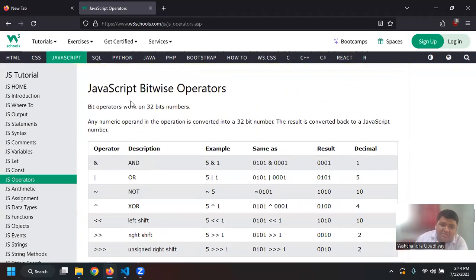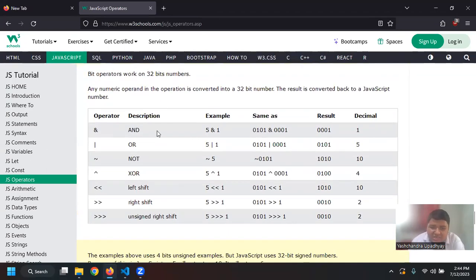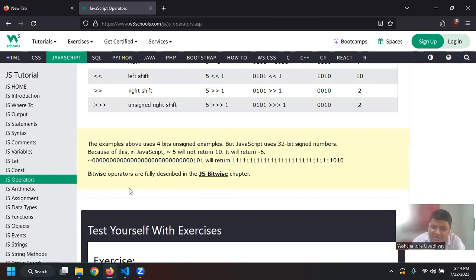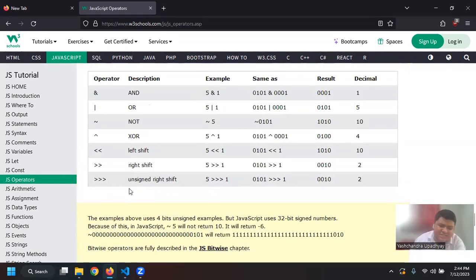Then I have the bitwise operators. You can say and, or, not, xor, as well as left shift and right shift. I believe if you have learned C++, this is self-explanatory, and we don't really have to look at it. The chances are you will rarely use bitwise operators in your programs.